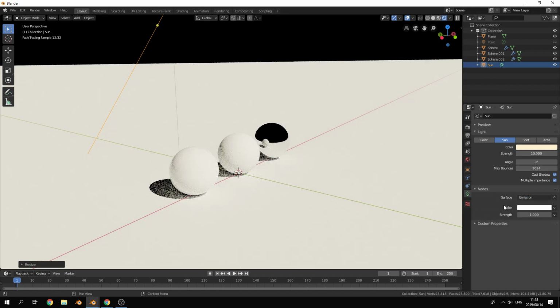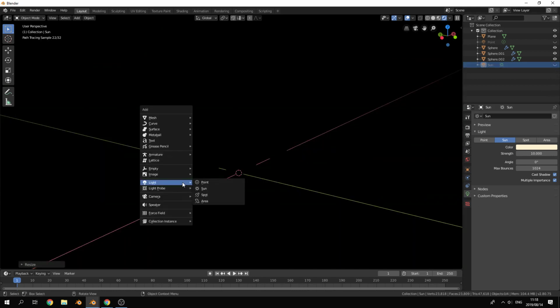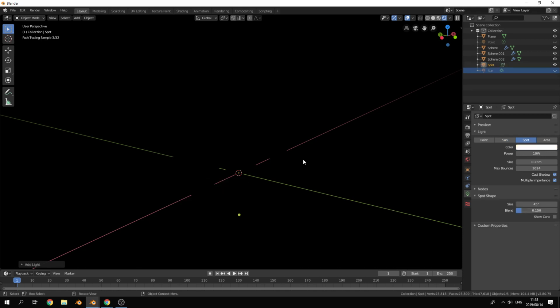In terms of the nodes that it has, basically these can be adjusted here. So whether you use this or that, it's probably easier just to stick to those. Unless you do need to go and adjust anything in the shader editor, you should be able to set everything in the actual properties it has already. Okay. Then to the next one in our list, which is a spotlight.